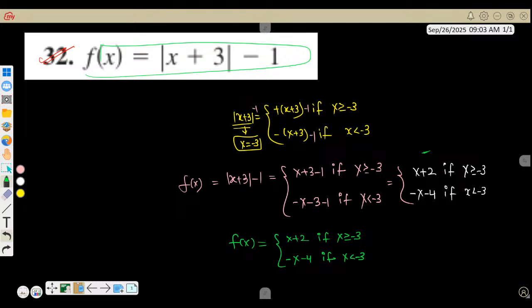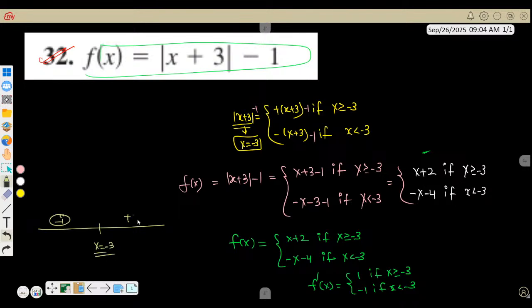One plus two, and wait. It will just be one and -1. Yeah. So if I want to do the derivative of this, my derivative is 1 if x is greater than -3, or -1 if x is less than -3. It means this function is very easy as compared to the other. I have the interval at x equal to -3. For less than, I have -1, or for greater than, I have +1.